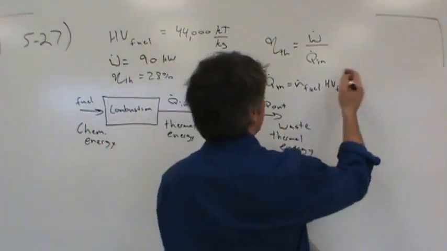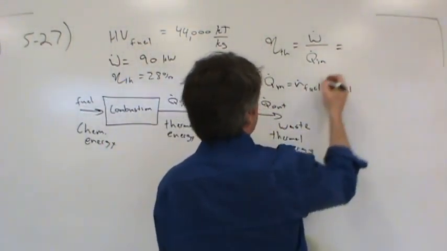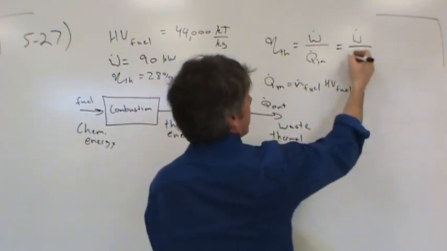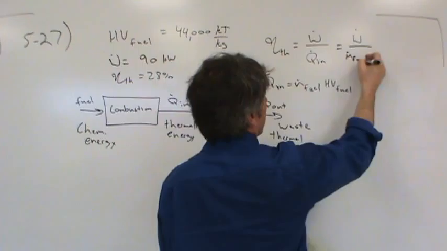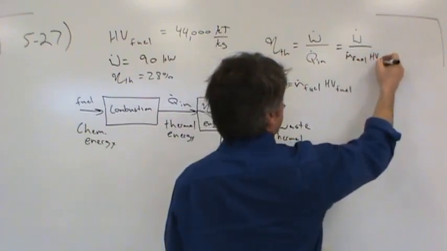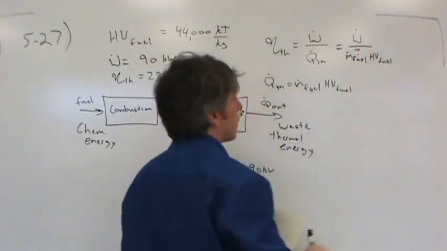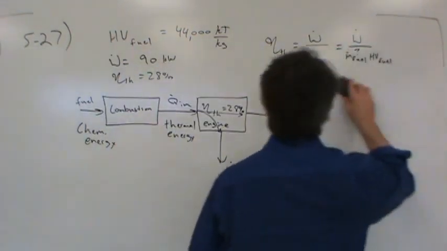So here's how we can quantify it. Well, since this is just the heat flow rate in, then the power output over the heat flow rate in is just the mass flow rate of the fuel multiplied by the heating value of the fuel. So finally, we've got what we're looking for. We just need to solve for it. We need the mass flow rate of the fuel.